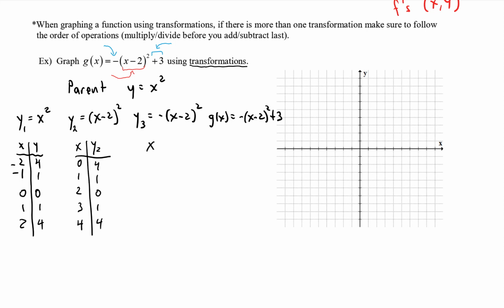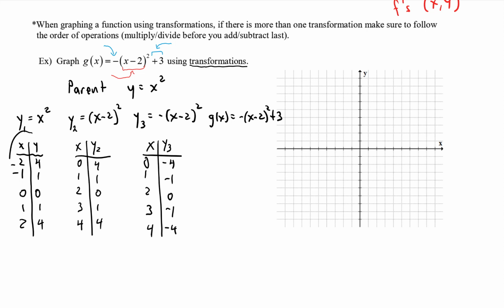So I'm going to take these y values times -1. If I multiply them all by -1, I get these y values. But I don't touch x. I didn't do anything to x. The transformation just says to take y times -1. So I get these 5 y values and these 5 x values that go with them.